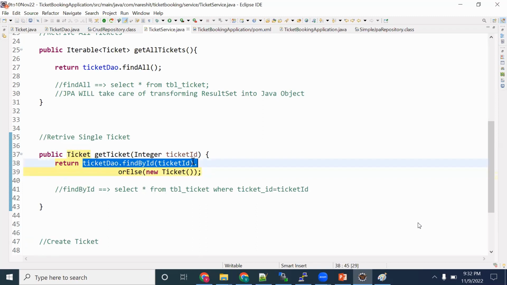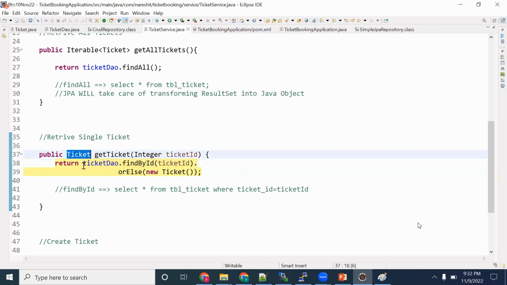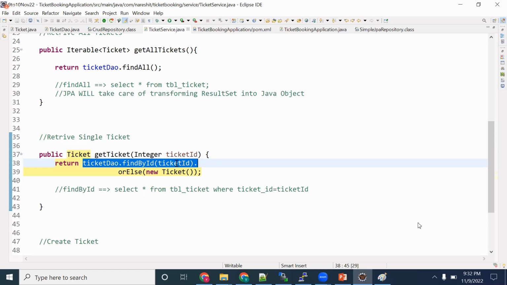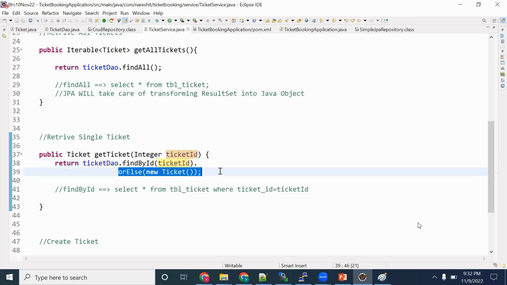First it will check, is this giving a ticket object or not? When it gives a ticket object, whatever the ticket ID I am passing, it will return here only. It will never call the orElse method at all.